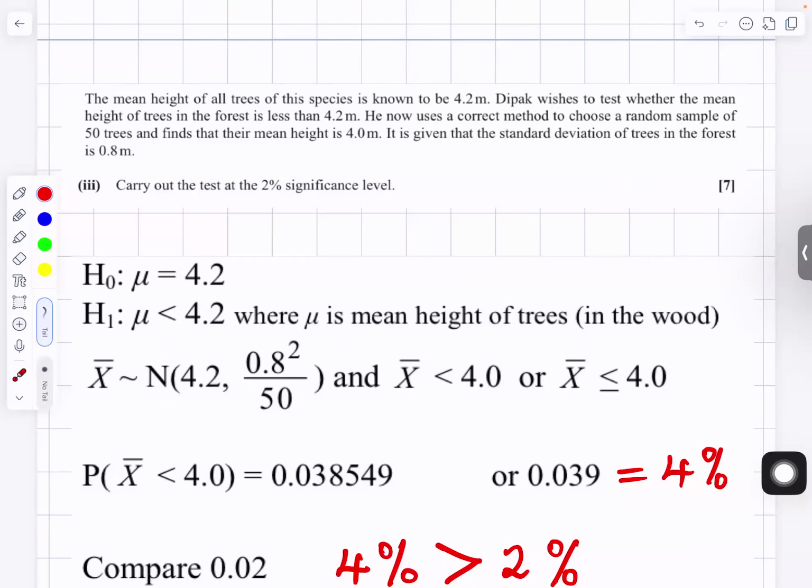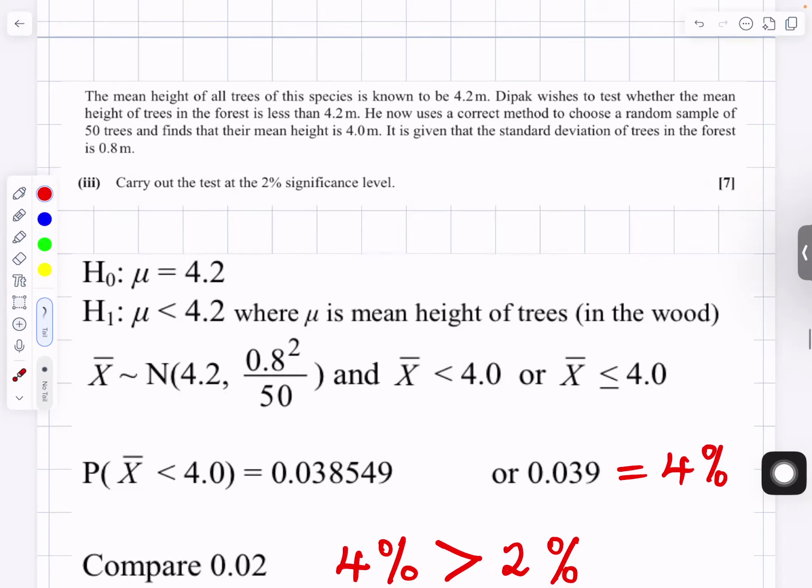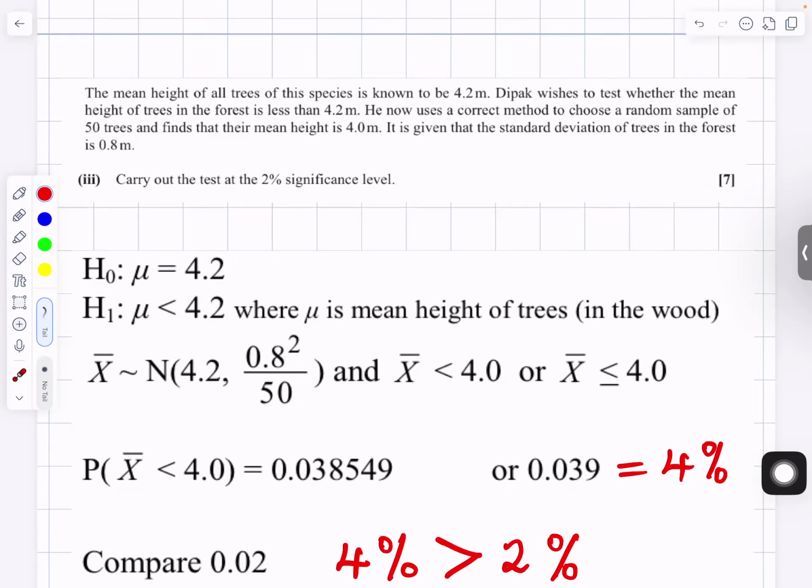This third part is the part which is 7 marks. And students tend to find problems with this. Let's go through it. There are a couple of ways to do it. But let's look at it. I'll highlight the numbers as I read them. Reading is very important, and highlighting the numbers is very important.